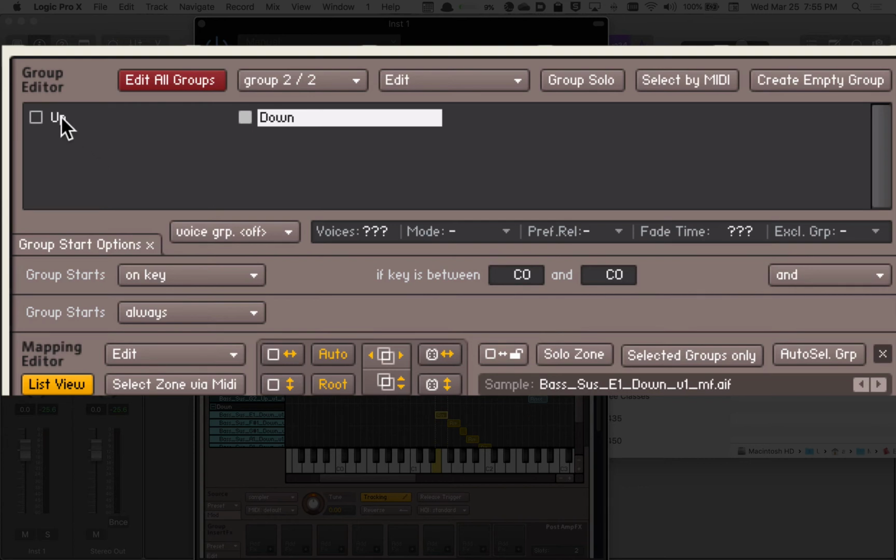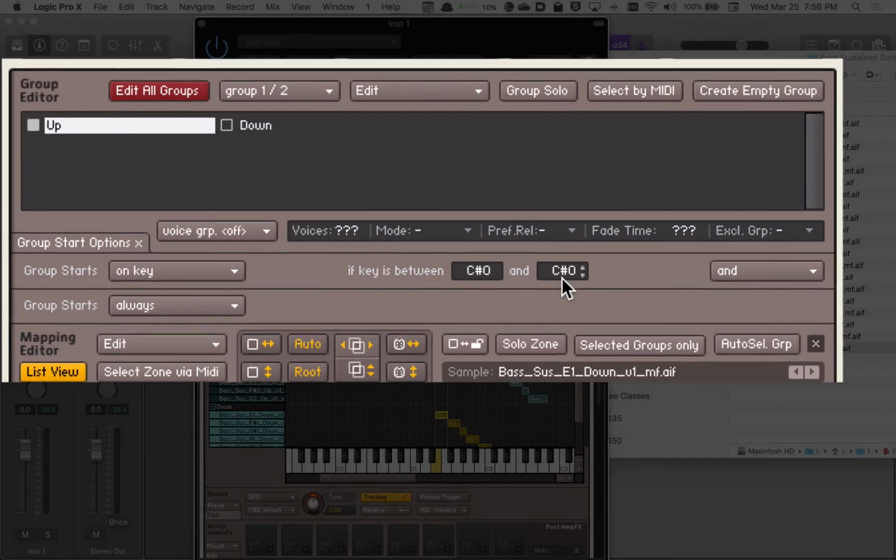Now I'm going to switch to the up group. And when it says Group Start Option, I'm going to choose on key, but with a different key. As you can see, when I press down, C0 will be the trigger key. For up, C#0.